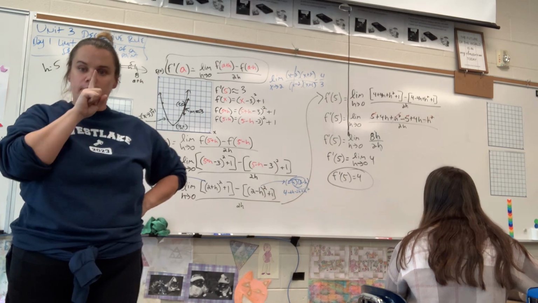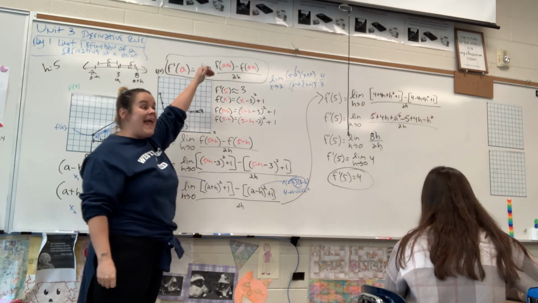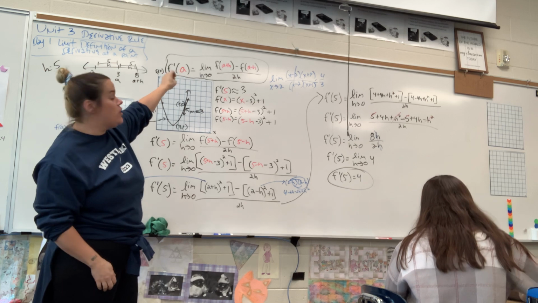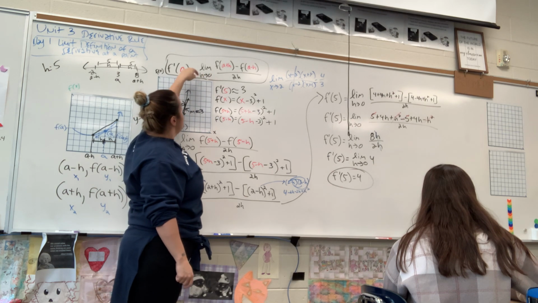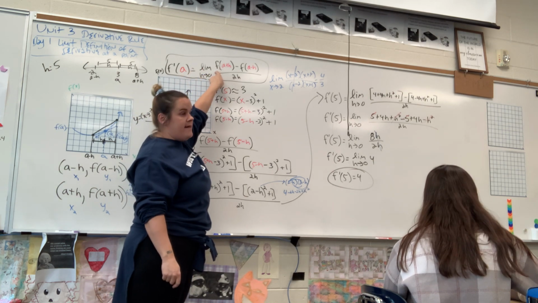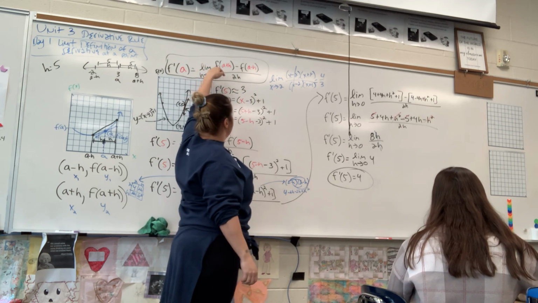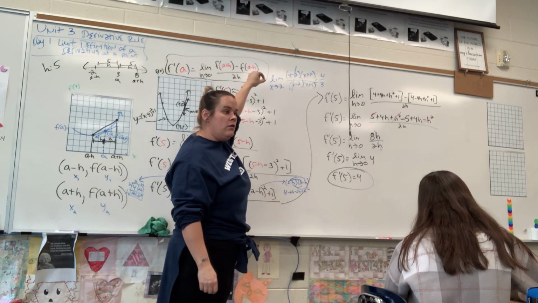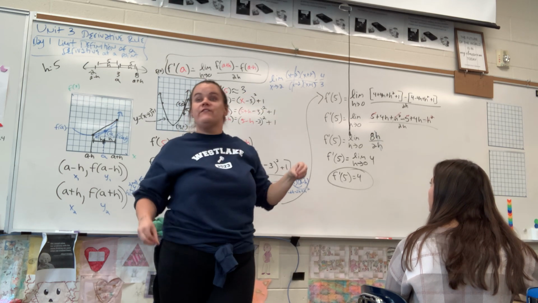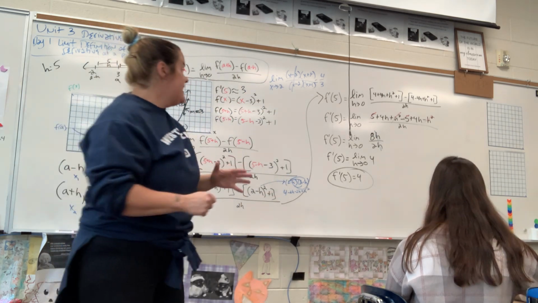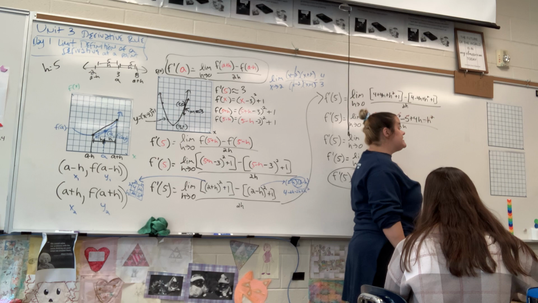Now hold on. I want us to go back to the general one. So no matter what a is and no matter what f is, let's go back here. If I tried this limit from the beginning, as h goes to 0, f of a minus f of a, 0 over 0. It will always be a hole. It will always exist, right? So we're always looking for the algebra that will allow us to get rid of this divide by 0 error. With me? Okay, these algebra problems are forever, right?